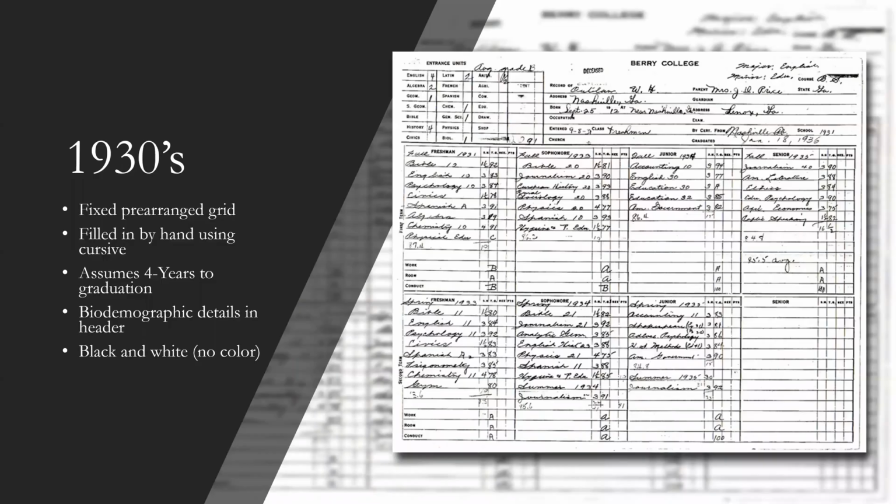So here's an example of a transcript from 1936. The data on this transcript is exactly what you'd expect to see, but the formatting is a little different than today. Most notably, the transcript is handwritten. While I've listed some of the key differences and similarities here on the slide, the overall takeaway is that the transcript content from a transcript produced almost 90 years ago is largely the same as today. It contains grades, course titles, student biodemographic information, the college name, etc. To put that into perspective for a moment, I'm willing to wager that no one on the call today was alive when this transcript was produced.